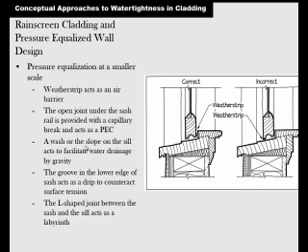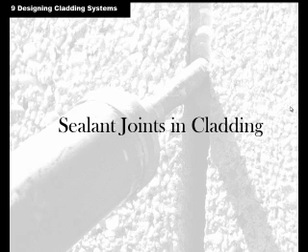The wash or the slope of the sill acts to facilitate drainage. It's sloped outward. The groove at the edge of the sash acts as a drip right here. So the water comes down here and it won't go up past there. It'll just drip on down to the ground. And the L-shaped joint between the sash and the sill acts as a labyrinth. So the L-shaped joint right here, I guess, is what they're talking about. So you can see a lot of the same elements in a simple residential window application.